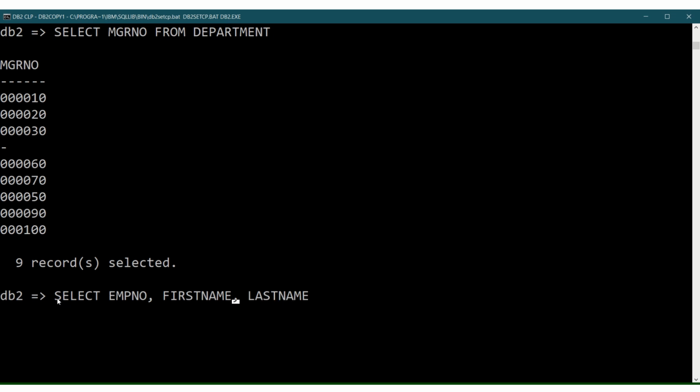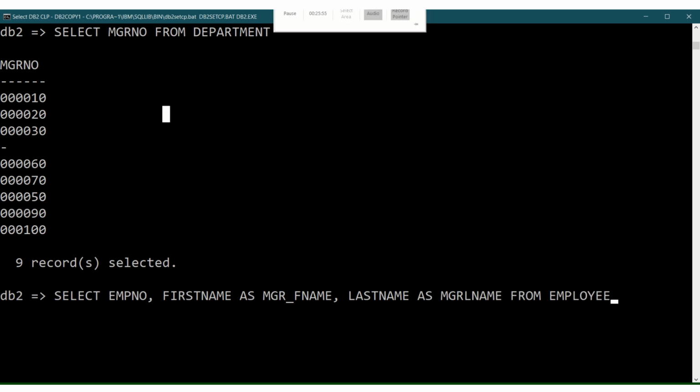So if you want to be clear, we can label it as manager first name, and here last name as manager last name. All right. So of course from table employee.